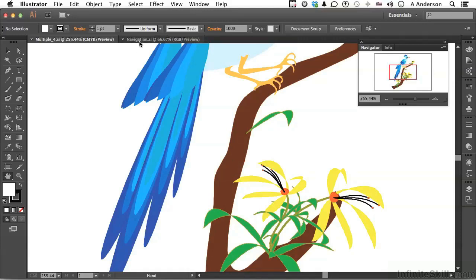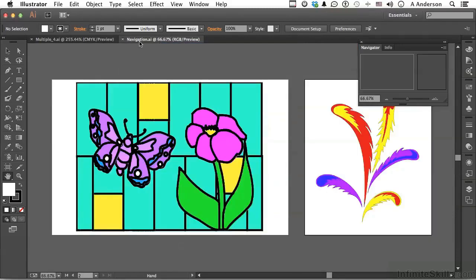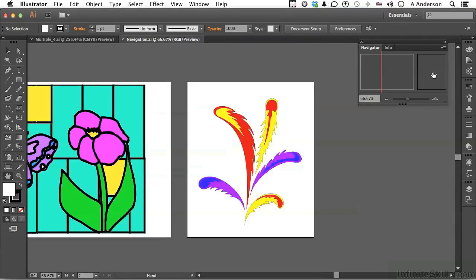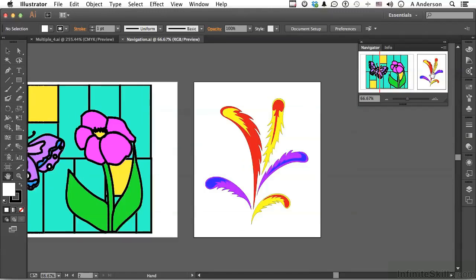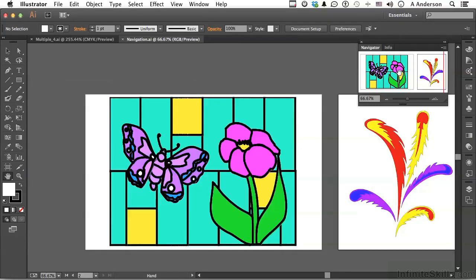Now watch what happens to the Navigator when I do. This option right here basically is showing me these two. And up here, there it finally came. It took a second to draw it. What you're looking at is two artboards. We will talk about artboards later. These are not multiple pages, like in InDesign. These are artboards. So I have two pieces of art on two separate artboards, and the Navigator will show me both of them. If I click on one, it will take me to that particular one.